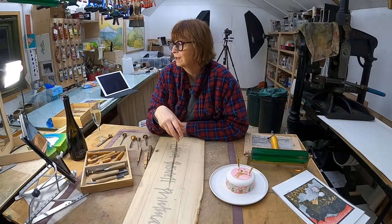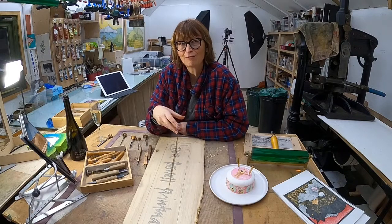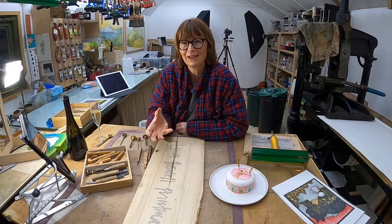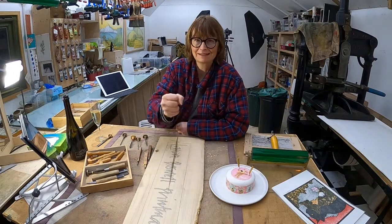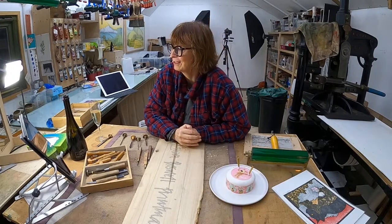The point about it is that it immediately tells people what I do as a printmaker. And I think that's something that's quite hard sometimes to get across to an audience. I don't know if anybody else feels that as printmakers - it's sometimes quite hard to show people how you do things. One of my favourite questions I get quite often is: where do I buy my designs? Because people think I buy stamps and do stamping, which I always find quite funny.